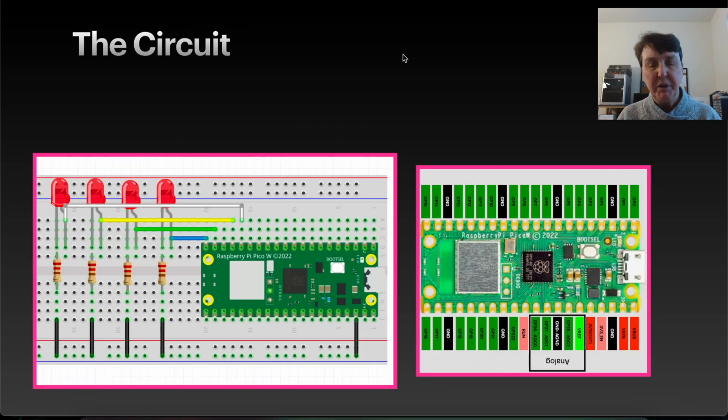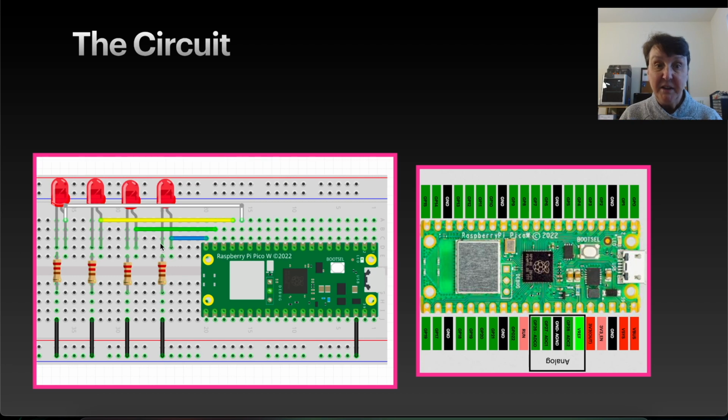This is the circuit we'll use for this project. We'll put our Pico W onto the breadboard, and you may notice that I slid the Pico W down a little bit so that it's not symmetric across the divide, because I wanted to create more space to make connections on this side of the Pico. I'm going to place the 4 LEDs that we'll use for the counter, and each of them needs to be connected up to a GPIO pin on the Pico W.